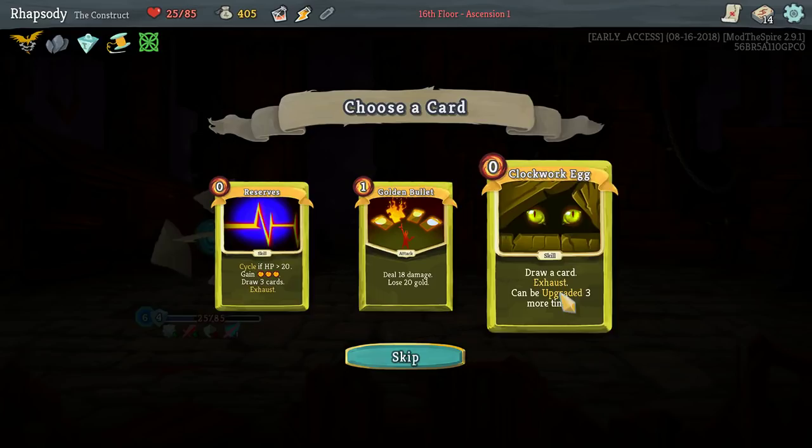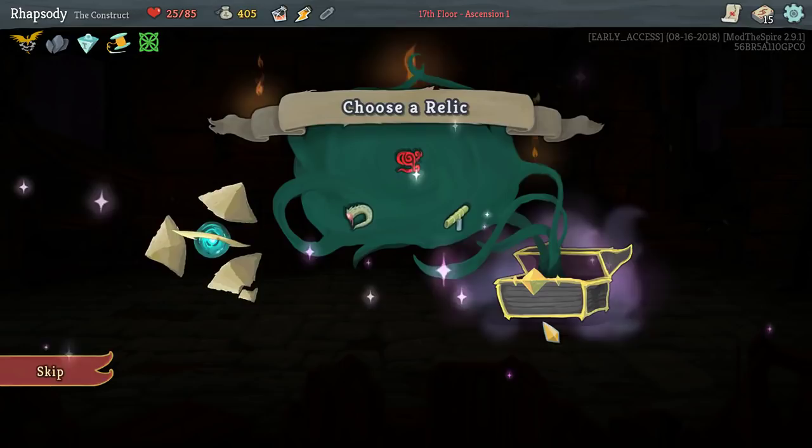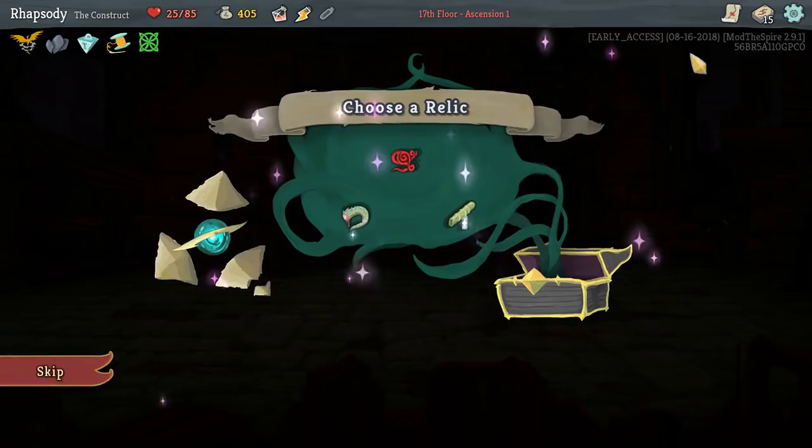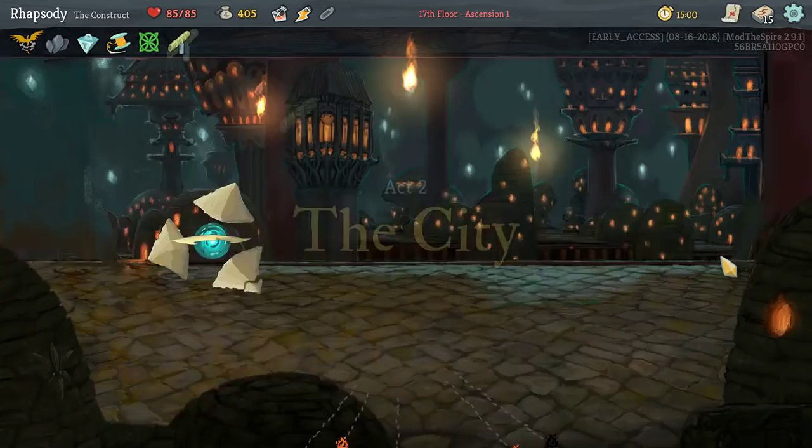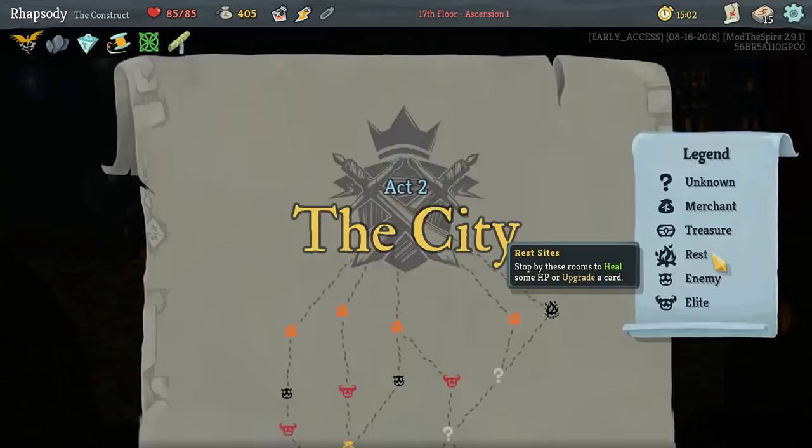I might go with the Clockwork Egg. Yeah. I'm going to try and prioritize upgrading that. And we need the extra energy. As much as I want to take the Ring of Chaos, the extra energy is actually pretty powerful. It's a shame. I always want the Ring of Chaos, like, as I start.